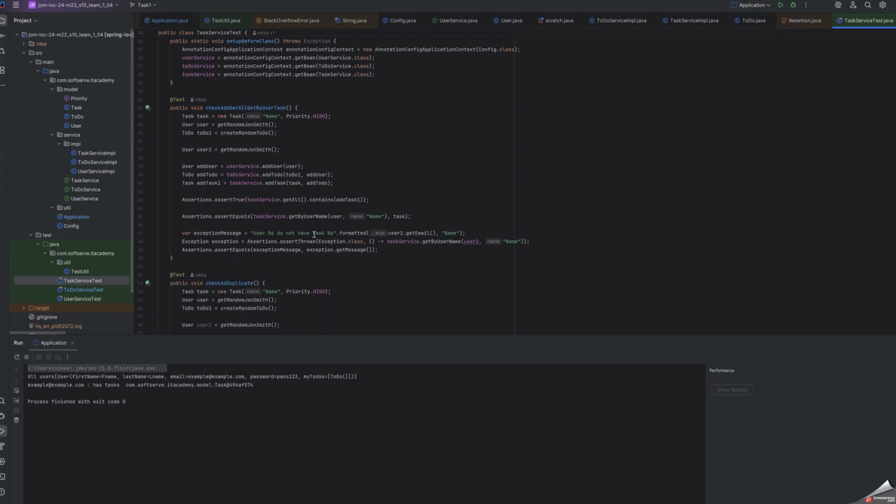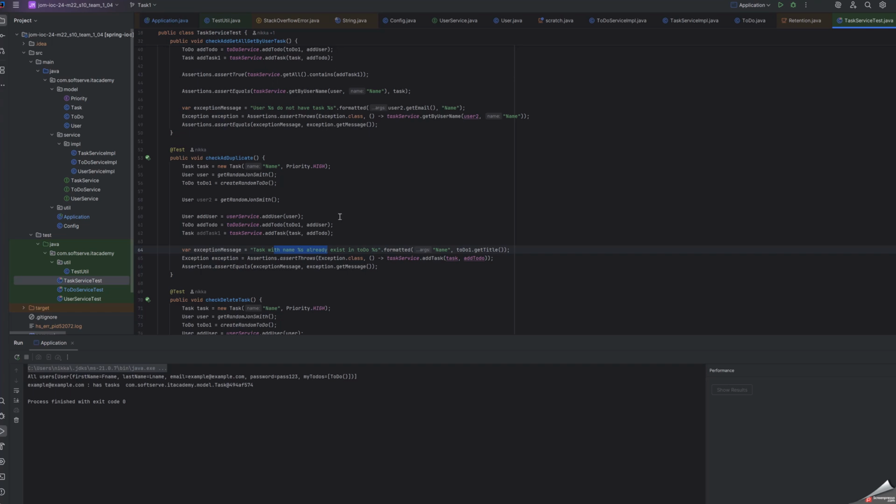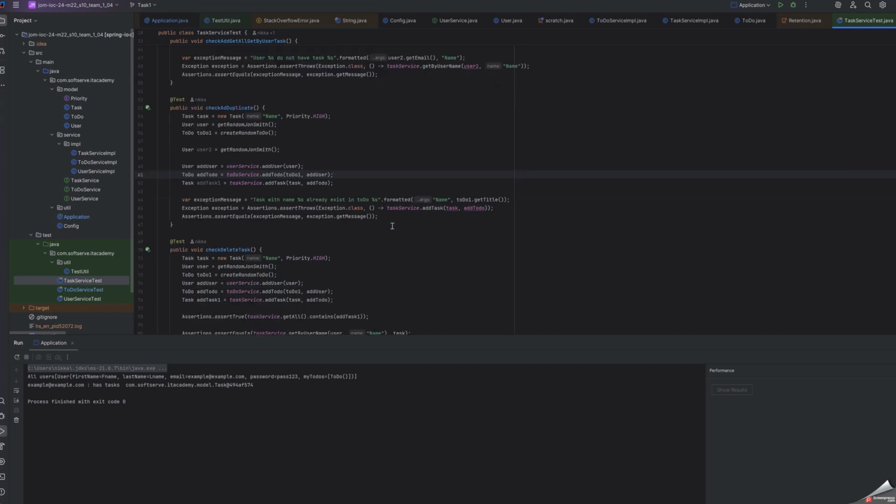The same for, for example, add task duplicate, so we can't add a task with the same name for the same user, because it's a unique key. I've decided that it will be a unique key.